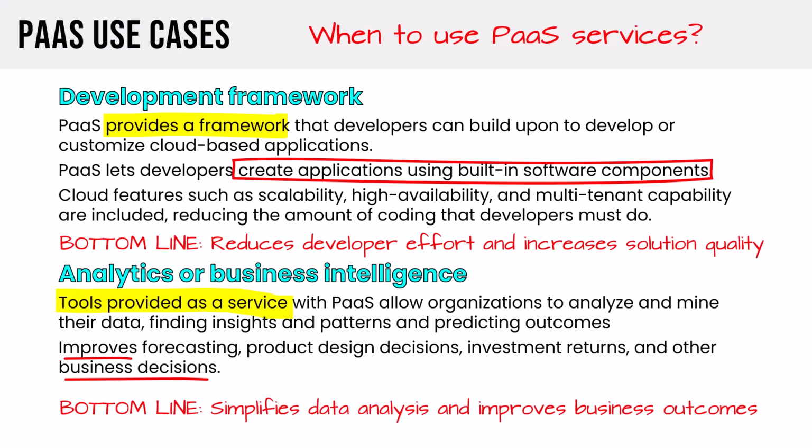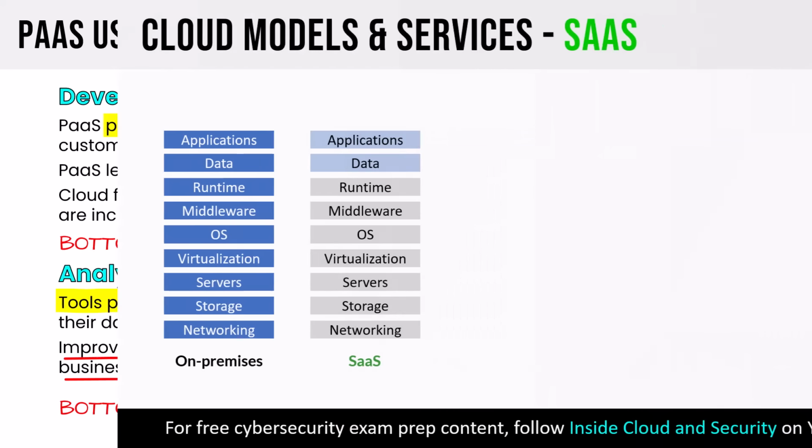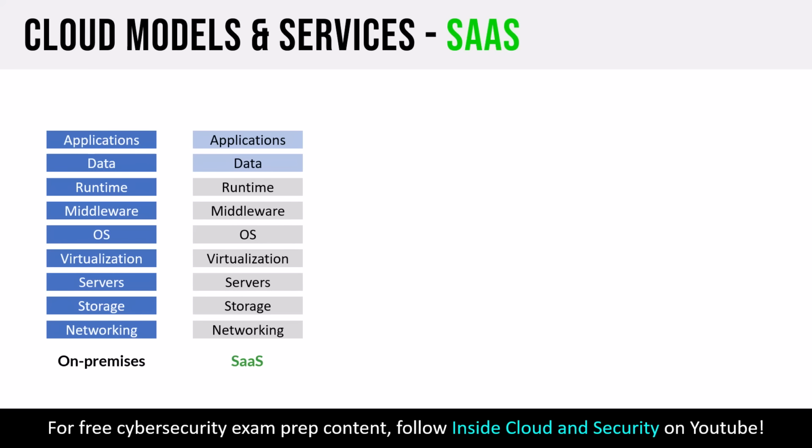So the theme you should be noticing here is the reduction in upfront investment and the reduction in the need for the customer to worry about utility functionality. It's a win on two fronts in that customers can save money through that pay-for-what-you-use model, and they have more time to focus on delivering business value to their customers. And nowhere is that more evident than in the software as a service model.